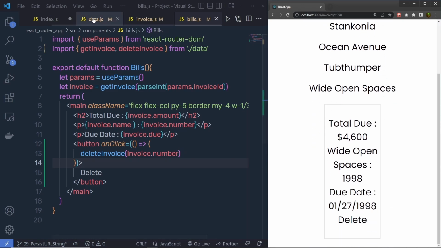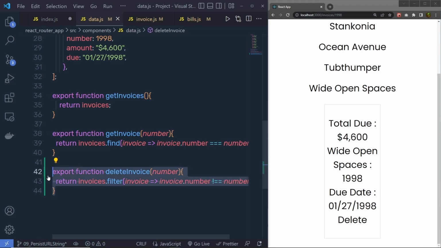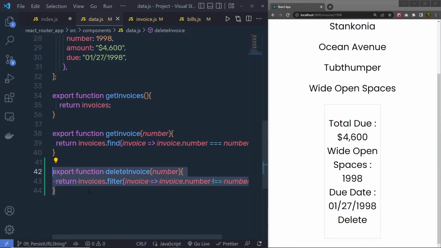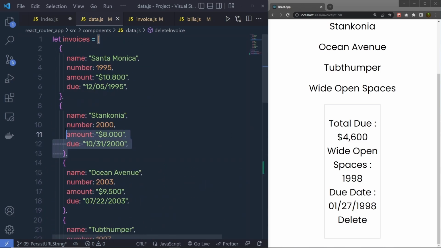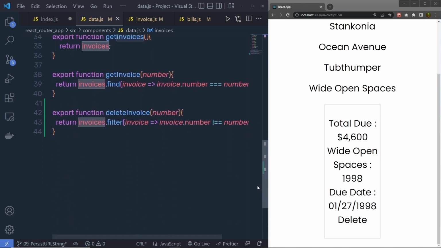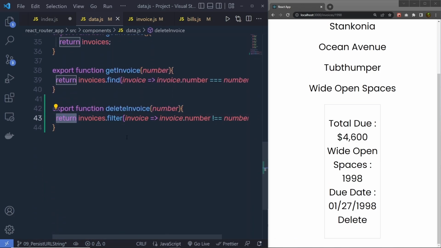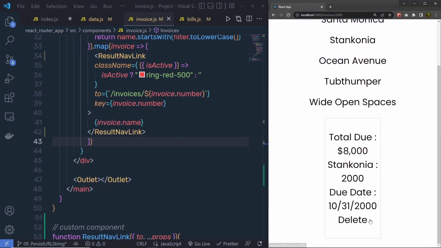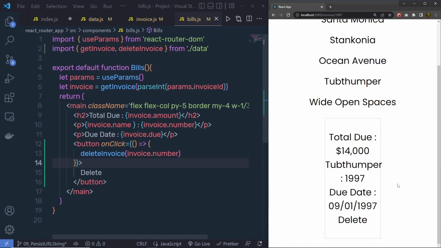This is because if you go back to the data.json, I'm just going to return the object right from this function. What I want is to delete the object from this global invoices variable. So I'm going to specify here invoices is equal to invoices.filter and call my condition. Let me save the changes back to the invoices, save this file, reload the browser, and now when I open the invoice and click on the delete button, it's not going to delete that invoice.